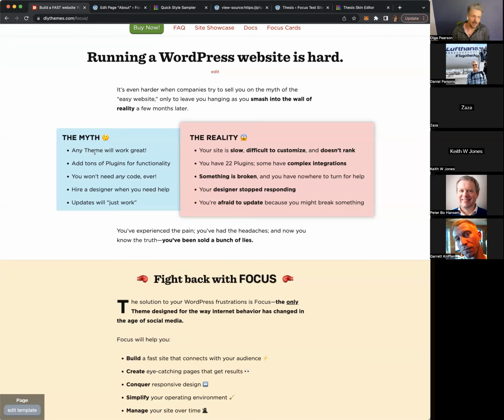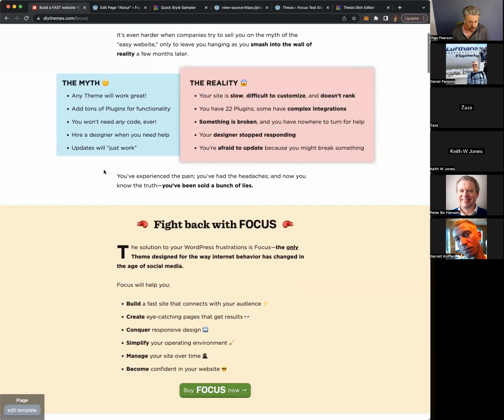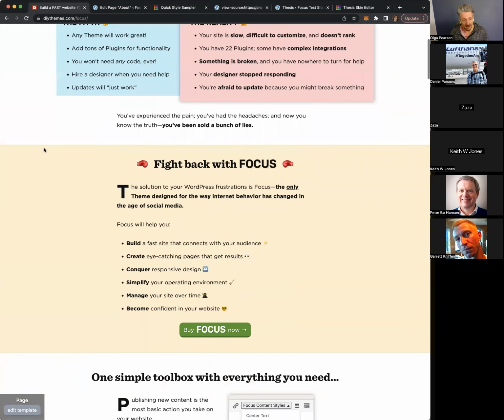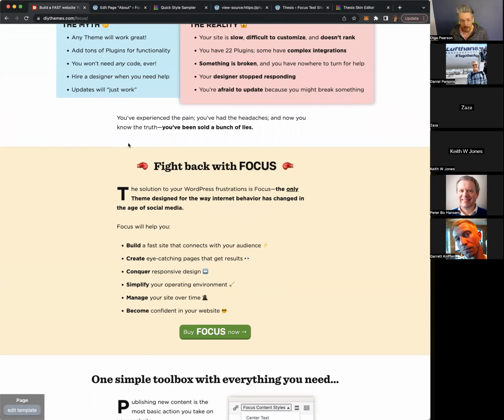So this little element, here's what you thought was going to happen on the left, here's what actually happened on the right. I think this is a pretty good way to show myth versus reality, which is the way I've phrased it here. So anyway, I've introduced the problem. And then in this next section, I use a full width layout bleed. This is a focus feature that's built in.